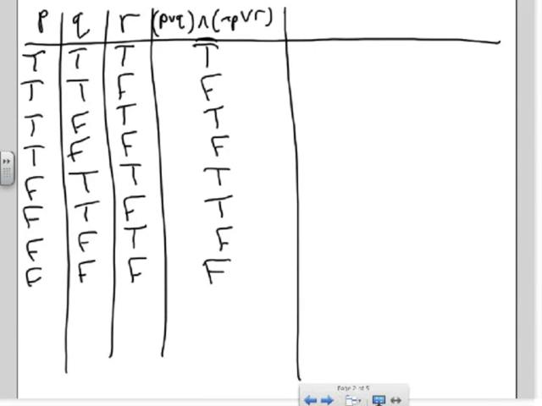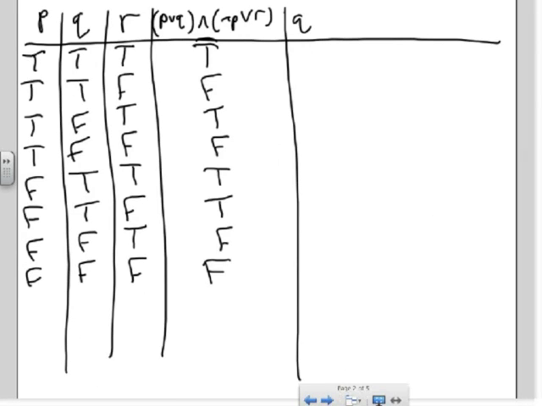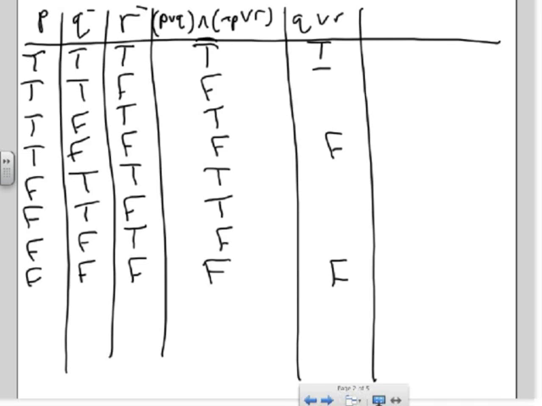Okay, now I've rearranged the table so it's a little bit more readable. So now we need to worry about the second part, which is this part right here, Q or R. So we'll write that in, Q or R, and try and draw a line. We can look at just these two columns of Q and R. So, Q or R, as we've always looked at it, is only false when both Q and R are false, which we see right here and right here. Other than that, it'll be true. So we can just write those values in.